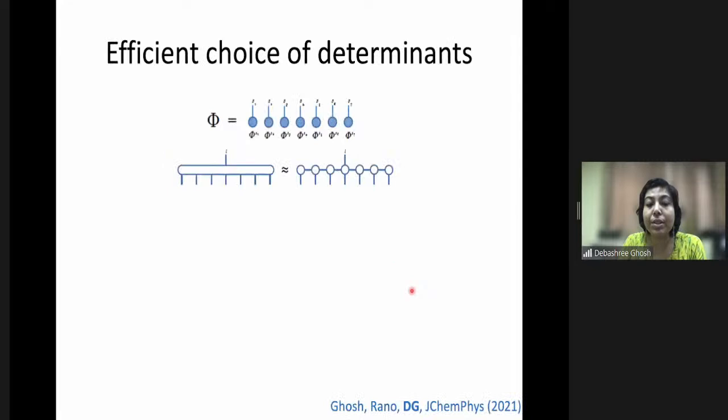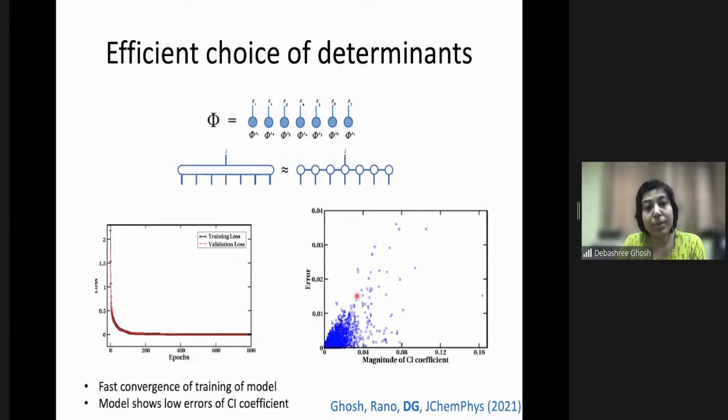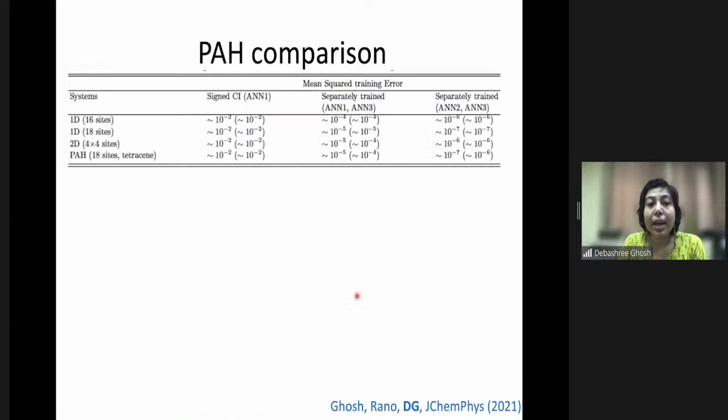As a toy problem, we first constructed the network as is. I'm not going into the details here. And we took a full CI space. From that full CI space, can I train the full CI space again? Which is actually a stupid problem, but it's still a proof of principle of whether it works at all. In fact, we see that the training can be done, and the errors of the CI coefficients are quite low. So it is trainable. Okay, good.